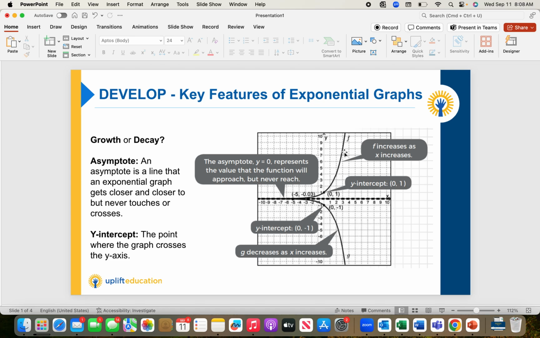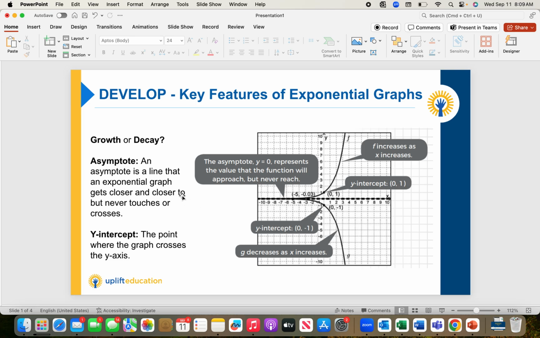So if I'm looking at this first graph and we're showing a growth and a decay in both this plane here, just so you can see an example. So the top graph right here, as we can see, it's increasing because it's going up. That represents a growth graph. All right. And so if we read from left to right, that bottom one represents a decay graph, and as you can see, it's decreasing or going down. There's a lot of words that start with D that describe decreasing. Okay, decrease, decay, down, you name it.